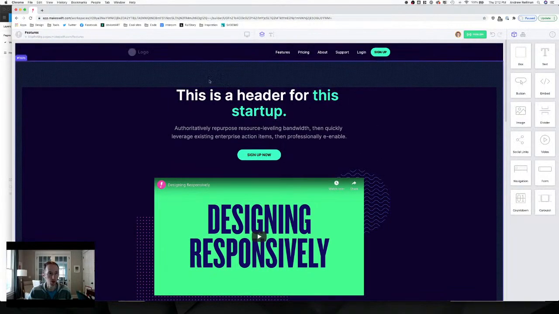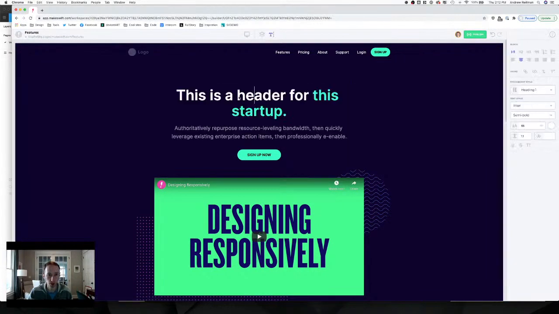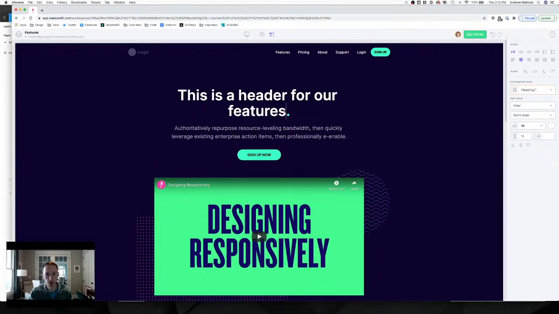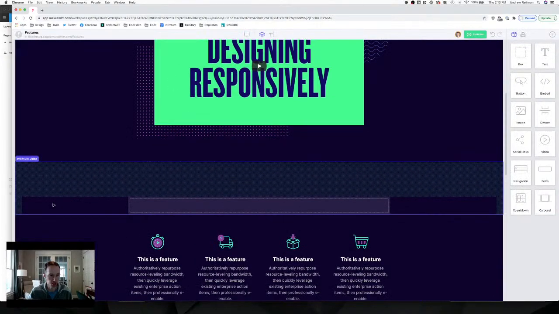Okay, so the top part, and just so I remember, helps remember which for our features. Make it green. Okay. All right, so that is that section.